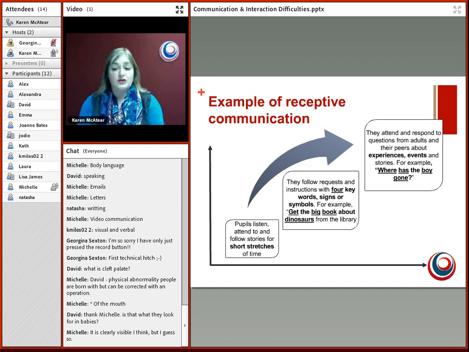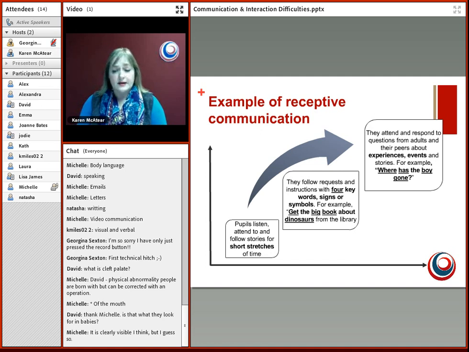So you could have visual, you've got the book in front of you usually by this stage, so you can use visual symbols as well to assist you. But you're doing away with unnecessary language. Keeping it to those 4 key words is the best way of being able to get through to these children and to help them develop their receptive skills to be able to communicate better, be it through reading, be it through verbal communication, or if you're using sign language, exactly the same thing will work with sign.